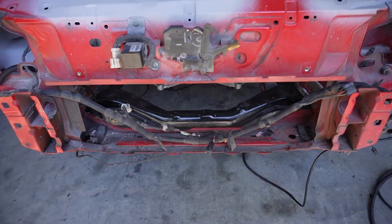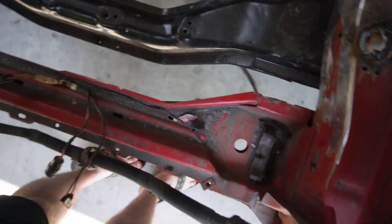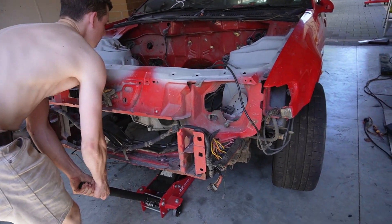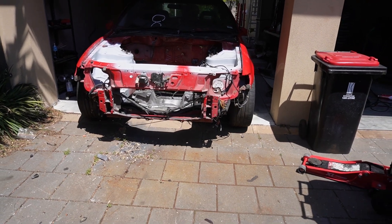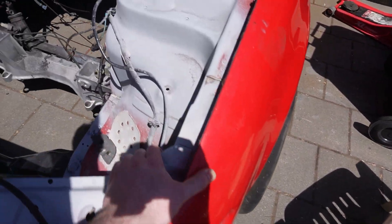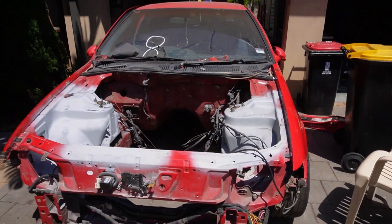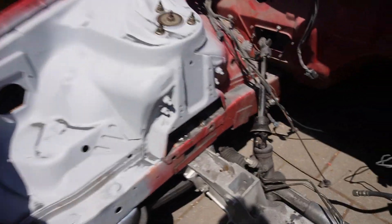Look at this — it's in, it's fully bolted in. Just got these two last things to weld in. First, we need to clean everything in the engine bay because it's covered in grinding dust and bog dust, it's just a mess. We're about to roll it out for the first time. Never thought I'd see the day — on its wheels, it's got an AU subframe and the steering is very loosely connected.